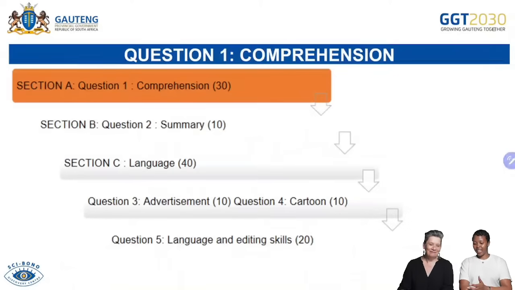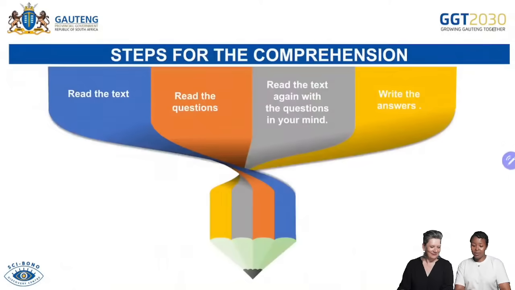Now, grade 12, again, we see the structure. And this is now an indication that we are moving on to the next question. If you remember very well, the previous one, we had section B highlighted. But right now, we move up to section A, which is our comprehension test. And this text is out of 30 marks, which takes a big chunk of marks in the paper. If there's anything to get right, make sure you get the comprehension right, because you get at least 40% pass out of it, right? Now, what tips do we have or steps for comprehension?